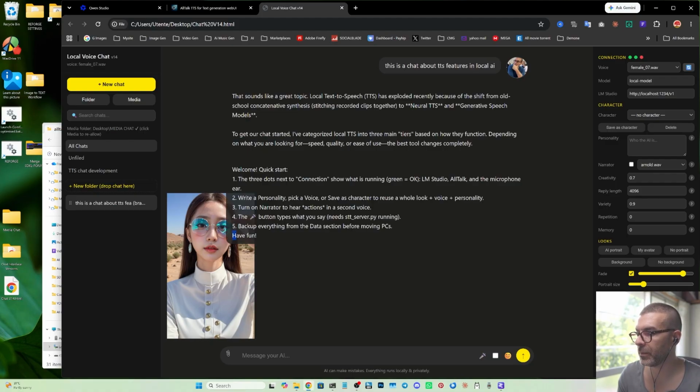The data here, we have backup everything, restore, which we're going to test. I'm going to test this now, actually. Other thing that he added here is this traffic light LEDs. At the moment, when I have the cursor on top, it says LM Studio, it's green, the All Talks is green, and the phone ear STT server is red. I quite like this. I'm probably gonna ask to make it a little bit better to see it more clearly.